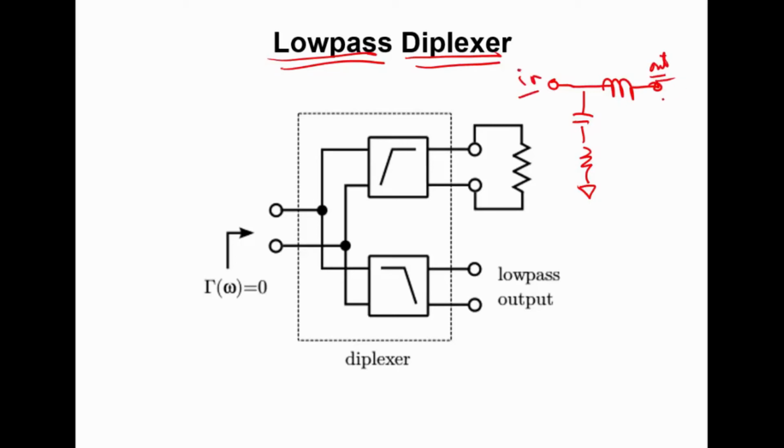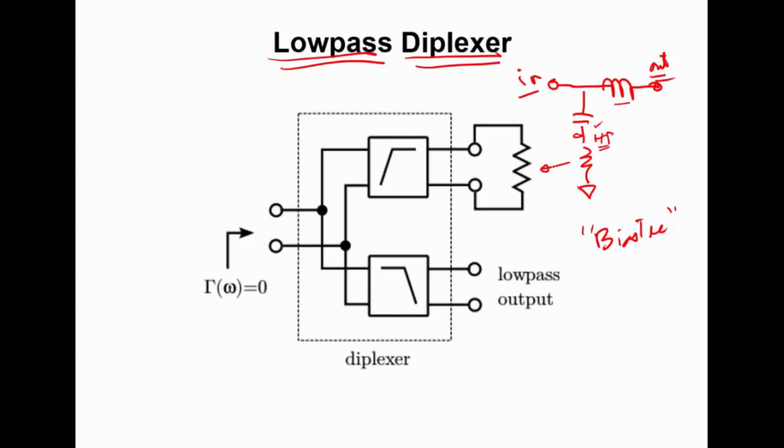So the output is the low-pass part, and we achieve that simply by having a series inductance and a parallel capacitance. This in effect is a bias T, is another name that this goes by. Bias T's are used for several things. Low-pass diplexer responses is one. And then we see that this is essentially the high-pass output, and then we're terminating that into this resistor. So this is a simple way to create a low-pass diplexer.